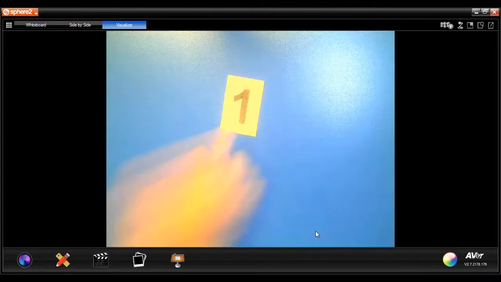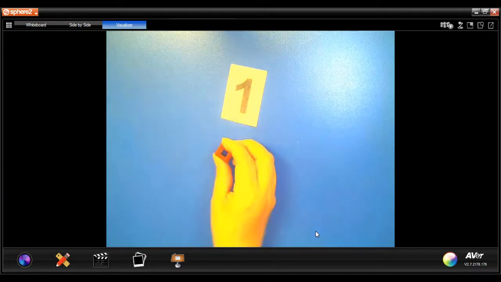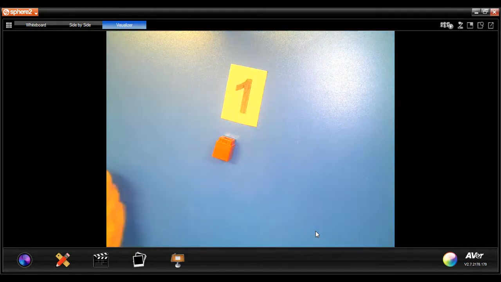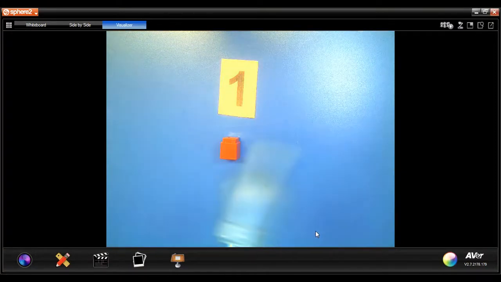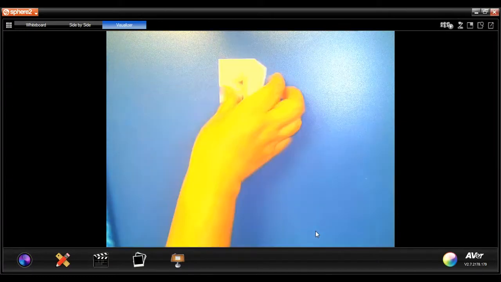Our next number is number 1. So I'm going to put 1 cube. And when you're counting, you want to be touching the object. So this is 1. The next number is number 2.